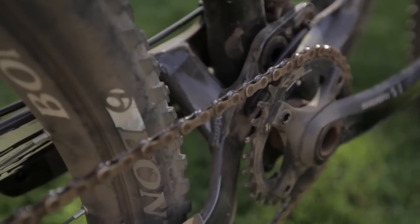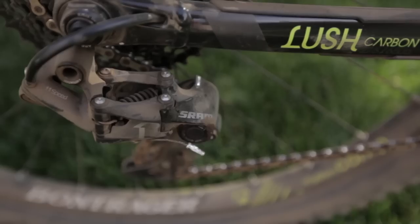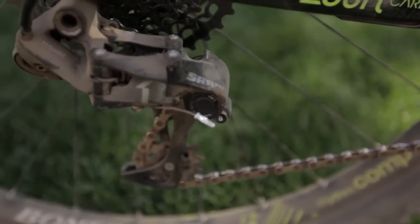Was the drivetrain up to snuff? Yeah, that was another change I wanted to mention: from last year they put a 1x on it, an X1, and I think that's another really great change from last year. I think the 32 tooth chainring comes stock, and I think that's really good. Some people might want to go down to 30, but I feel like you get plenty of gear range, and so that was another really big improvement, going to a 1x drivetrain.